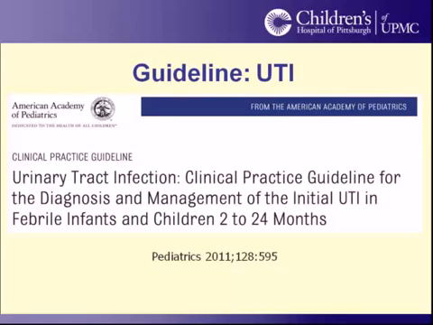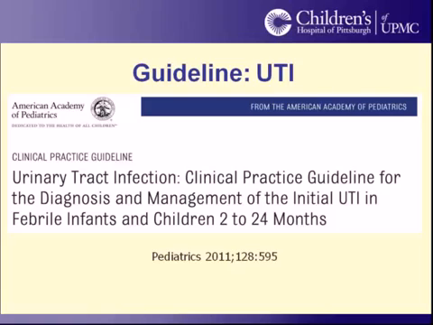Fortunately, we have some excellent information from the American Academy of Pediatrics quite recently. This is the clinical UTI guideline that was published in 2011 in the journal Pediatrics that really guides our management of initial UTI in febrile infants and children from 2 to 24 months. I'll emphasize on this page the 2 to 24 month nature of this guideline. It's really not intended to address management of UTI in an adolescent female, for example, and that's where I would really rely on your typical guidelines for adults, where you can use shorter therapy as your patients can indicate that they have symptoms, and often you're dealing with cystitis and not upper tract disease.